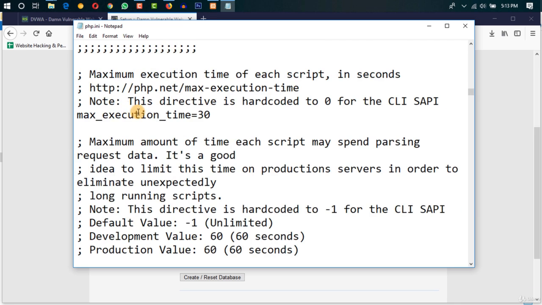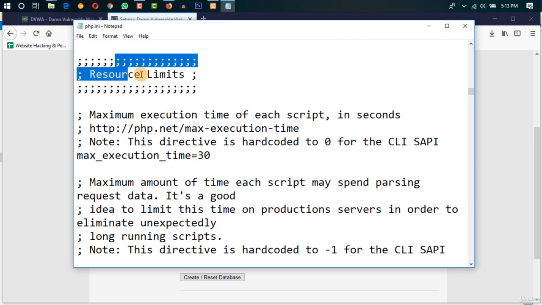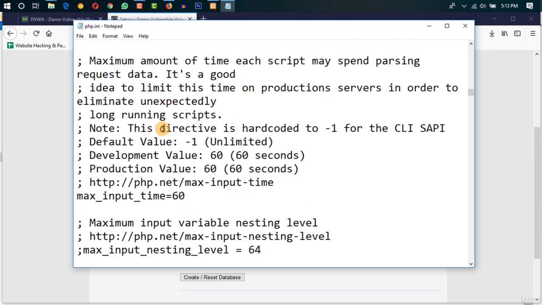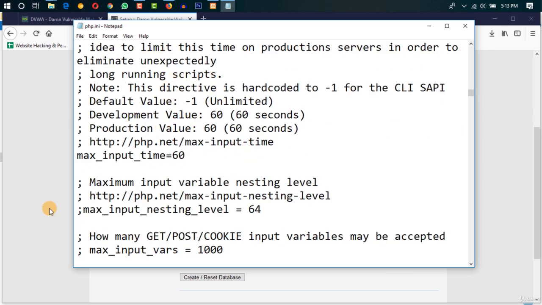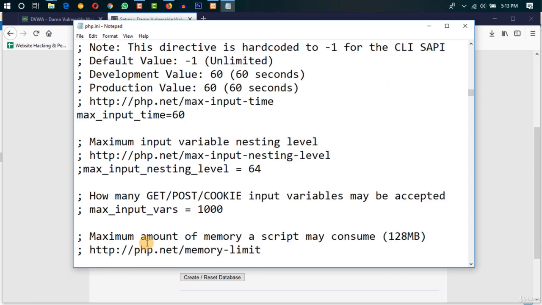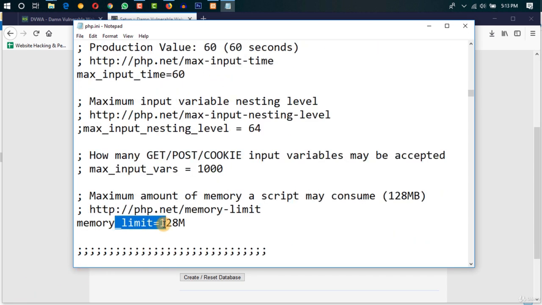Yeah, here it is in the resource limit. Right over here in the resource limit, you will find the maximum RAM and memory usage, etc. So the line here is memory limit 128 megabytes. I would suggest to change it to 256. So here it is, 256.